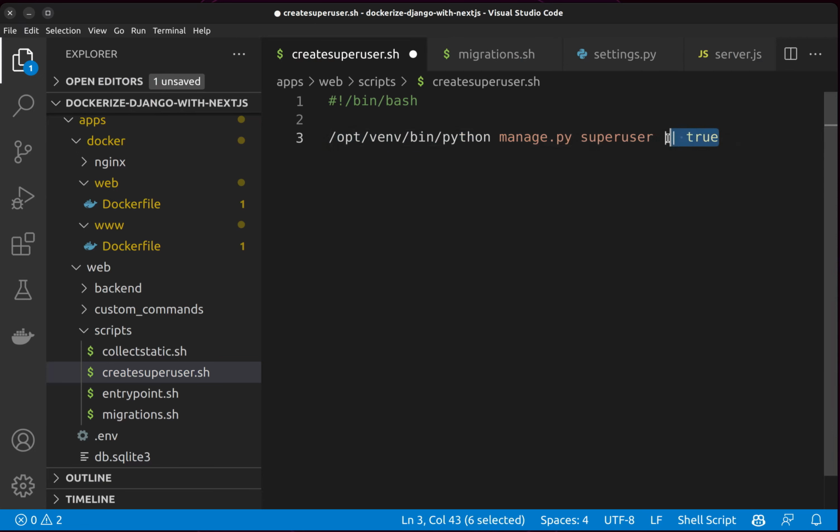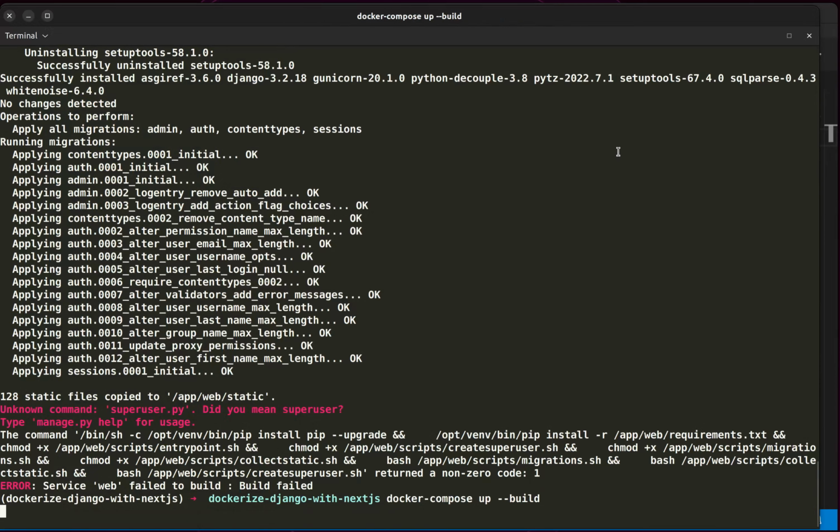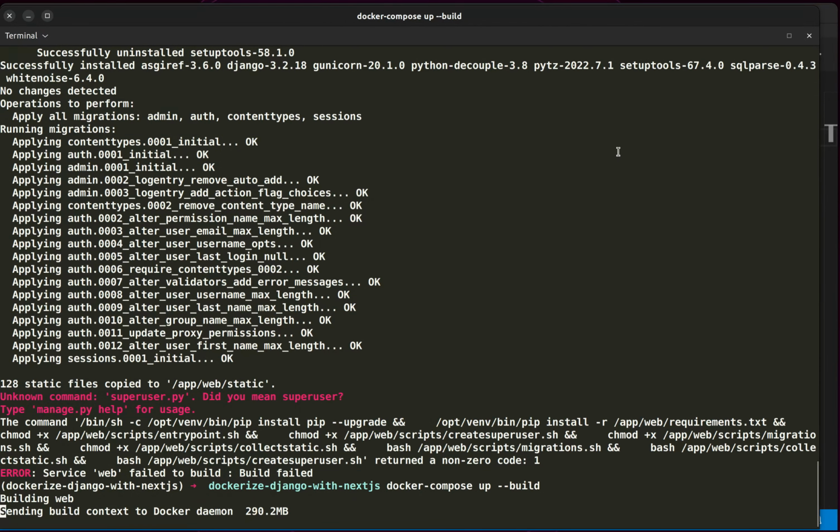If I pipe it, it's like OR. So if this is false and true is always true, it will not break my Docker building process. It will just return a true value. That's why I'm doing that. And now let's run it again. Let's wait for some time.